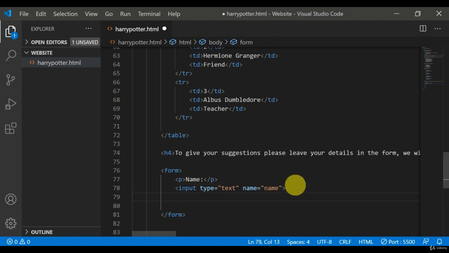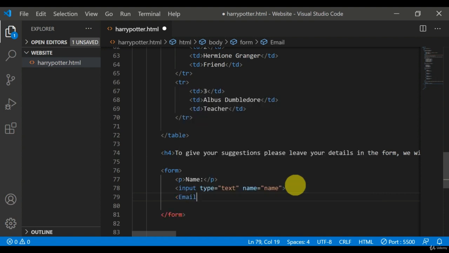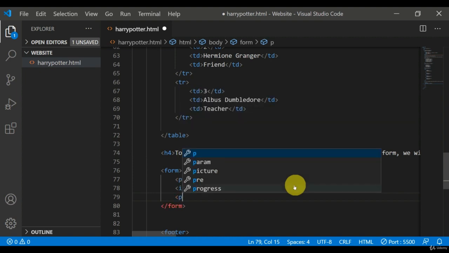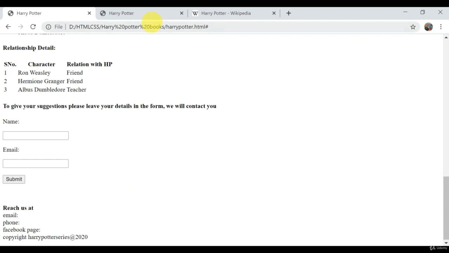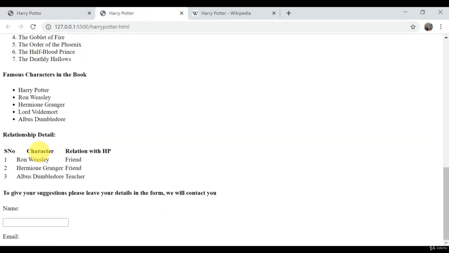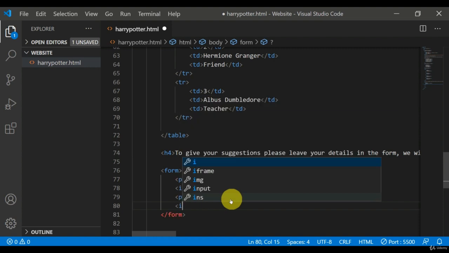Now to write the second input, we have to again write a paragraph. Inside it we have to write email. So you can see this email has come. Okay, and now in the next line again we have to take an input.